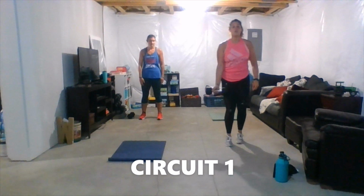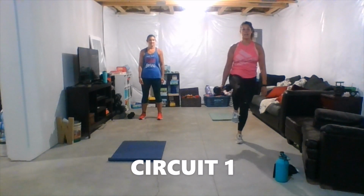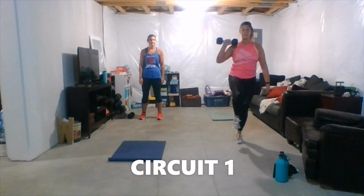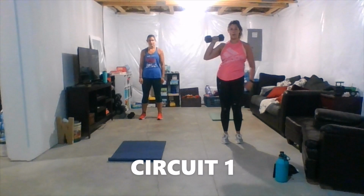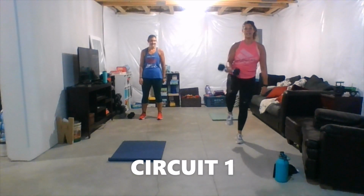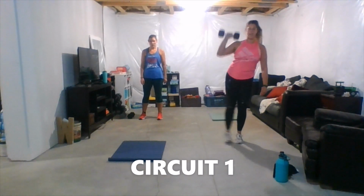So we're down, we step into a reverse lunge, come up, balance on one leg, curl, holding that balance, rotate, shoulder press with a lateral. There's that firework part in it. Okay, so we ready? So we step down, balance, curl, rotate, press, and kick.